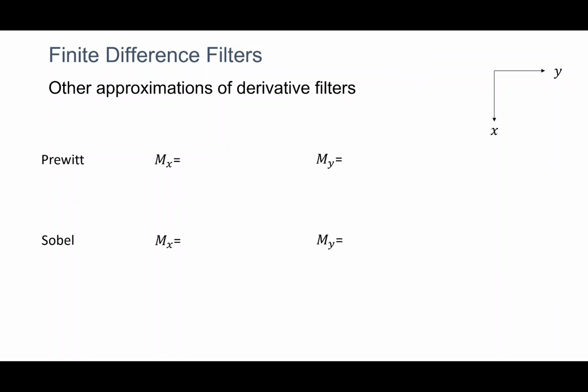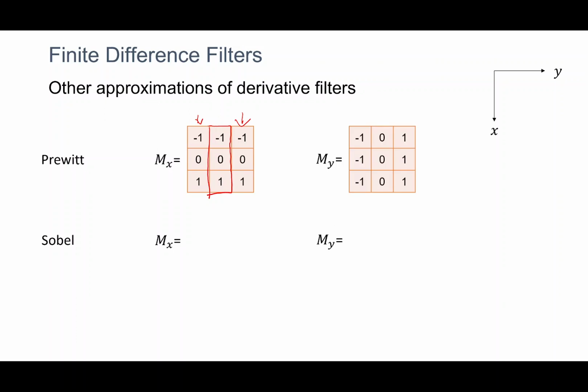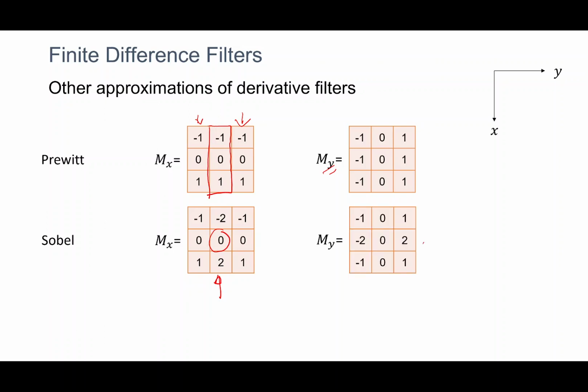To achieve a little bit of smoothing, we can define Prewitt and Sobel kernels. This is the Prewitt kernel in the x direction. You can see the central difference formula that we saw before is there, but we also take the contribution from the row left, the column left, and the column right. Similarly, the kernel for the partial derivative with respect to y. And you can understand that in Sobel you have more emphasis on the column of concern, and here more emphasis on the row of concern.